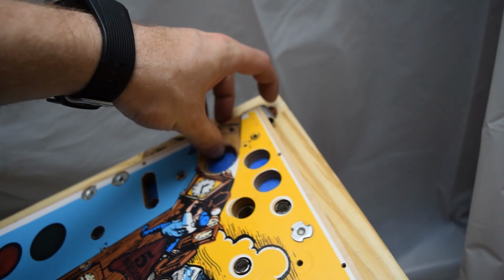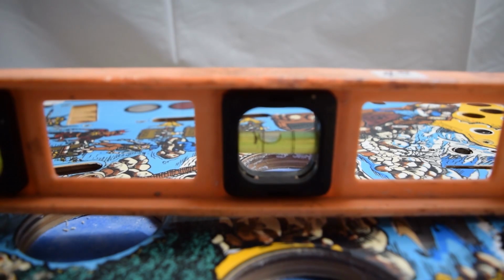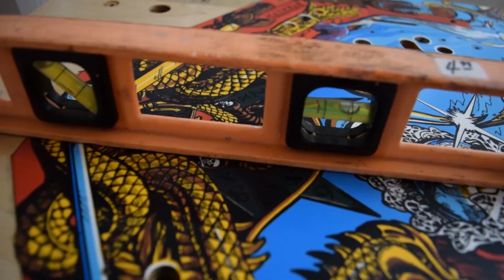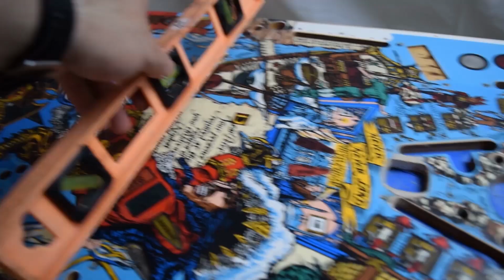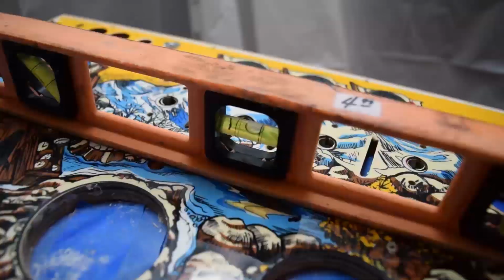You can level your playfield however you want to. This is what I'm going to use, but as long as you accomplish the same end result of making sure your playfield is level, then that's all that matters. Just make sure it's level and sturdy. You don't want the slightest movement to cause it to wiggle out of place, because you're going to be clear coating on this and you don't want it to be sitting there and then all of a sudden something falls off and collapses or falls onto it. Trust me, guys, you want stability and consistency for this process.